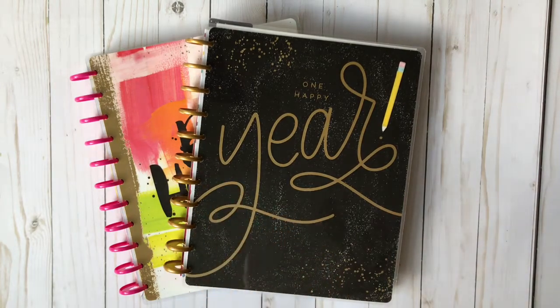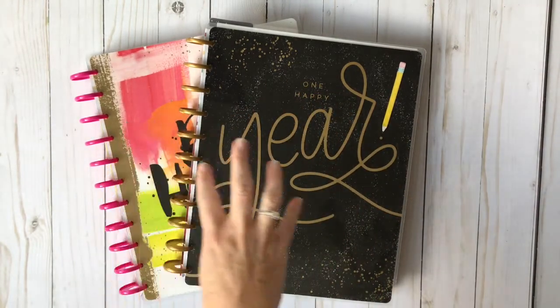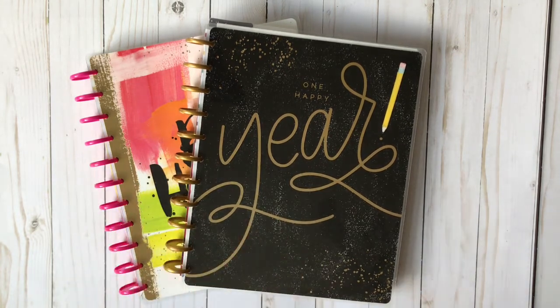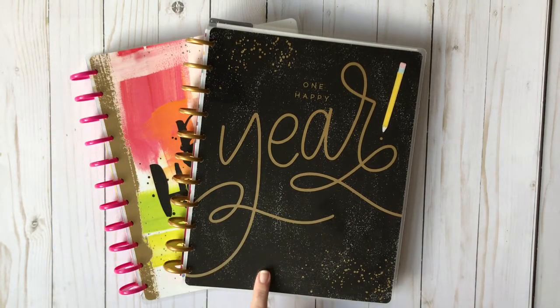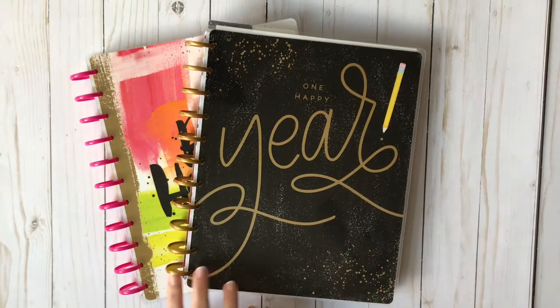What I actually do is I pull from here, and I think I put August through October into here. So I don't keep these both out at the same time. The one I'm actually using every day is this one. I think it's called Franken planning, where you pull parts from different planners and put them into one. And so that's what I do. I pull from here and put them into this. And then I also make my own planning sheets for our homeschool. So on a daily basis, I'm only using this planner and some sheets that I pulled from here, the daily to-do list.